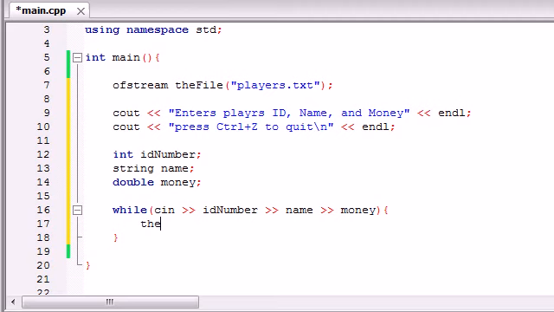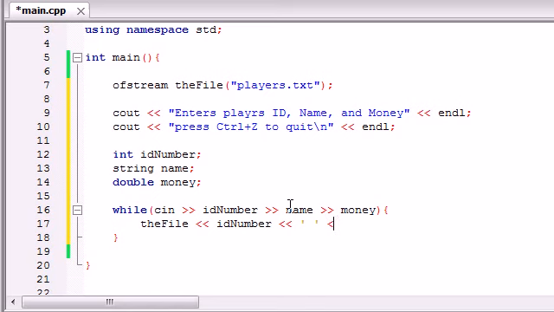So of course, remember, just like before in the last tutorials, we write the file object, and this is pretty much a synonym for players.txt. So they can be used interchangeably. Well, they can't be used interchangeably, but whenever you're looking at it, just assume that this means players.txt. So anything we insert just gets directly inserted into the file players.txt because that's the file associated with this object right here. So the first thing we want to insert is the ID number, and then just so it looks nice and pretty, just go ahead and insert a little space.